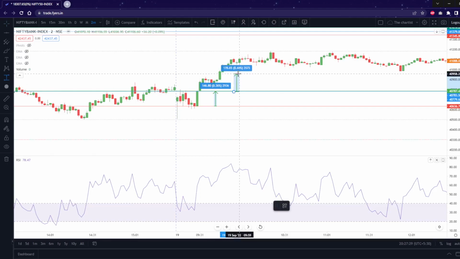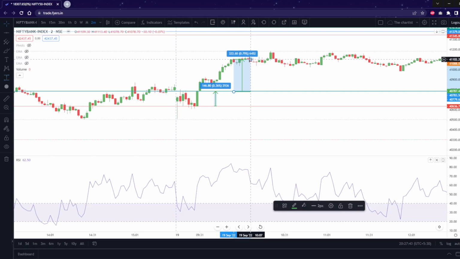So let's see, the 150 target got breached over here itself. I think it happened quickly within the first 10-20 minutes. And then if I went for the 1:2 target, I think that also got achieved very easily as per this particular strategy. So this is what I was trying to tell you. This strategy really works. Try to backtest it as per your own capability and time period available, and see the results for yourself.